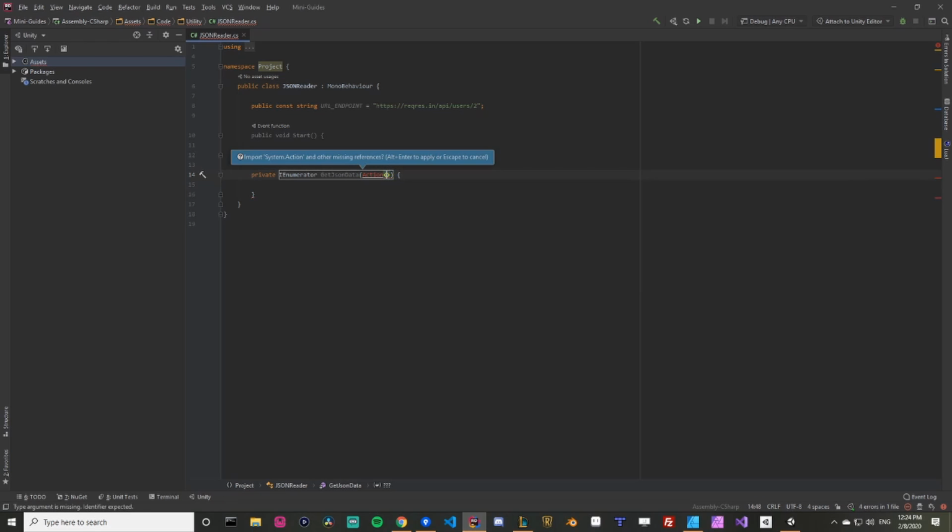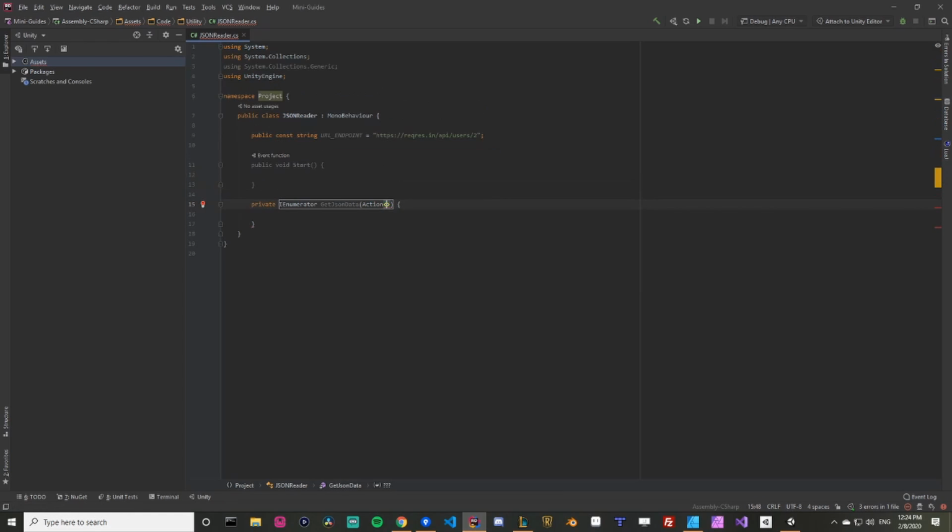Okay, so the first thing we're also going to do is bring in an Action. Again, I don't have a mini guide on this, but I just thought this tutorial was super useful for a lot of people. An Action is just kind of a definition for a function that we're going to pass in. And in this case, we're going to pass in a function that takes in a string parameter. We're going to just call this callback. And you'll see this link up in a minute when I create the function itself.